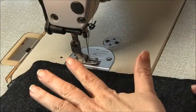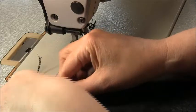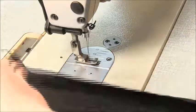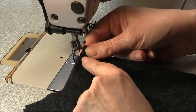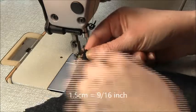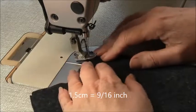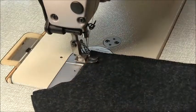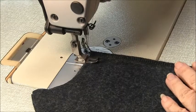Now we're going back to work on our center front piece again. So place your center fronts right sides together, and we're going to sew a seam down the very center front, which is the long straight edge. So if you'll see at the top edge, there's a notch. So that notch is marked at 1.5 centimeters. We're going to stitch from that notch in a straight line all the way down to the drill hole. So use the stitch guides on your faceplate. Remember to back tack at the beginning and end.